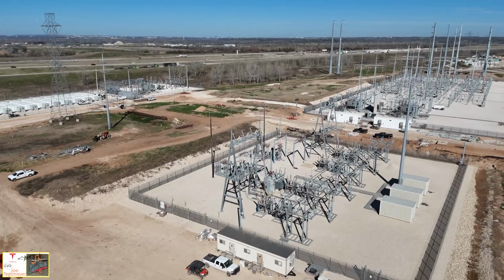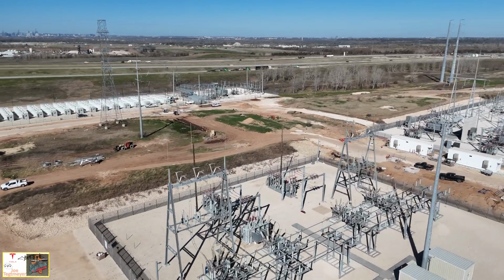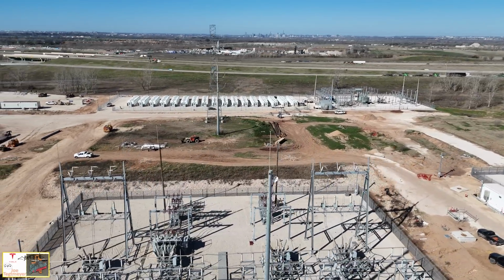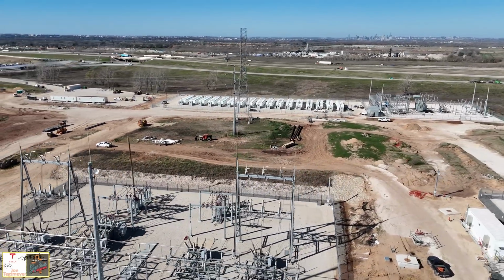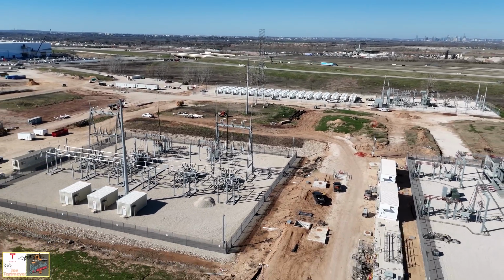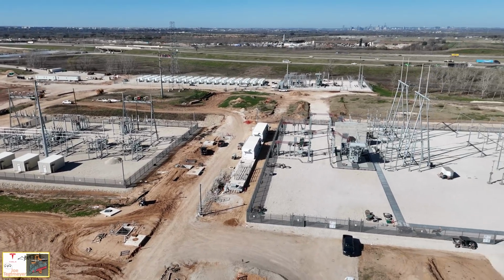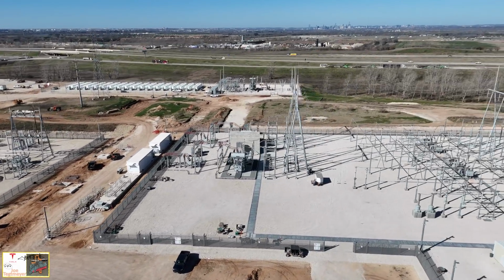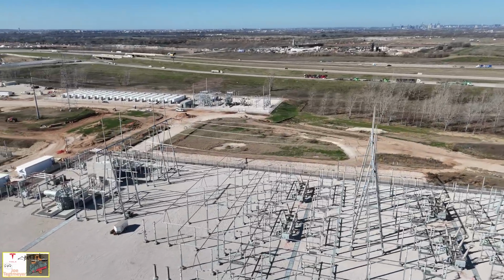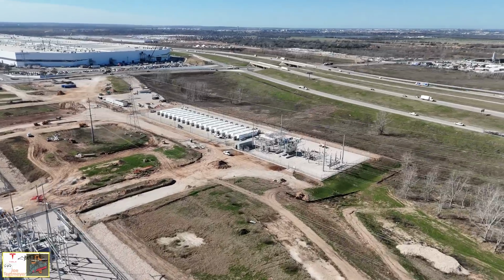I want to show you some of the developments here with the temporary electrical switch yard, which is the bottom center of the screen. This is being decommissioned. It is no longer in operation. You can see on the center of the screen those 4 wooden poles that was used to connect the temporary switch yard to the grid. Those have been removed. All the wires have been removed, and that switch yard is about to be removed itself. The new main permanent electrical switch yard is in full operation now and powering Giga-Texas.